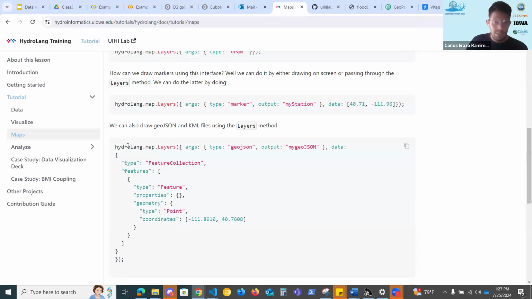You use, again, the library's map layers, and you pass the arguments. So you have to declare args. You open a bracket notation and say the type that I have is a GeoJSON. And I just attach a name. You don't have to attach this name.